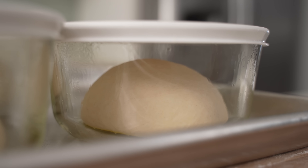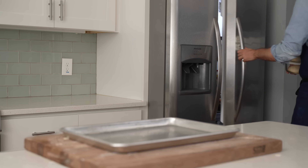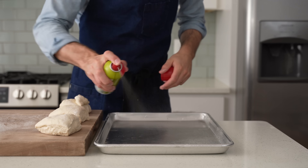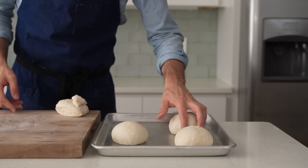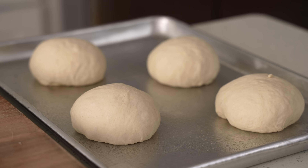This dough is meant for tomorrow morning, but it's only going to get better over the next five to six days in the fridge. If you want to make a few of these doughs into a non-bagel pizza later on, go for it. If you don't have perfectly sized glass pizza bowls, a sheet tray with some pan spray will also work very well. Just keep in mind that you'll need to pull out all of the doughs at one time. I personally prefer the flexibility of an individual dough container when I have access to it.